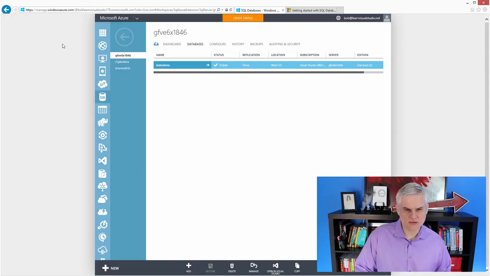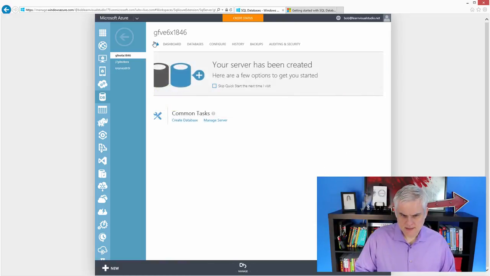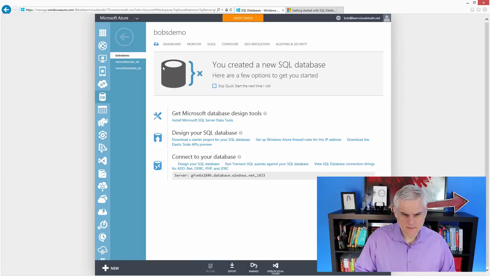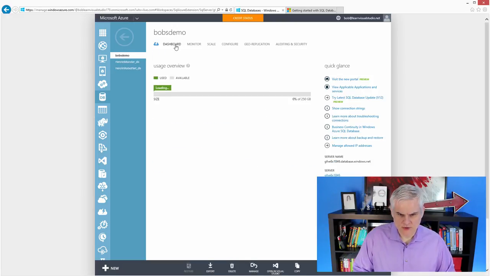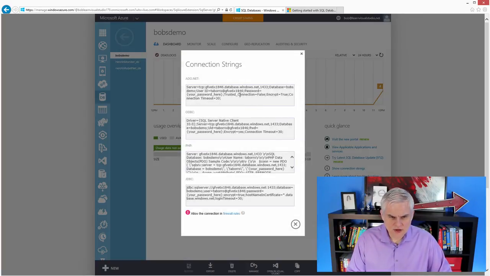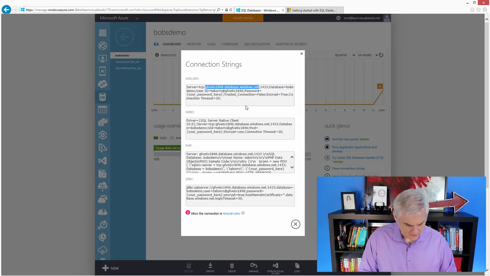What about connecting to the server from your client tools like SQL Server Management Studio, for example? Let's see, I think you actually have to go to the databases. Let's go there and go to the dashboard for the database, and it will give you, yeah, a connection string. So here are connection strings for programmatic access. The thing that helps me see here is the address that I might need if I'm going to use SQL Server Management Studio.